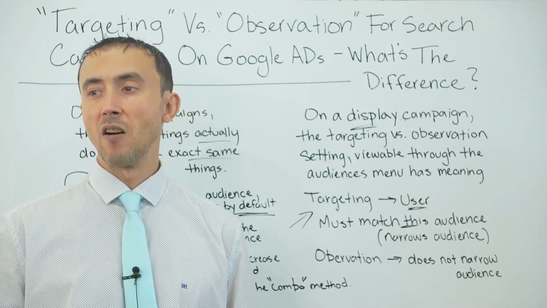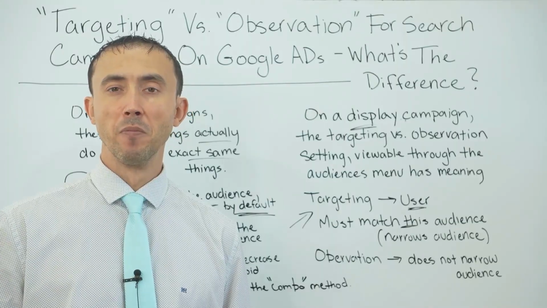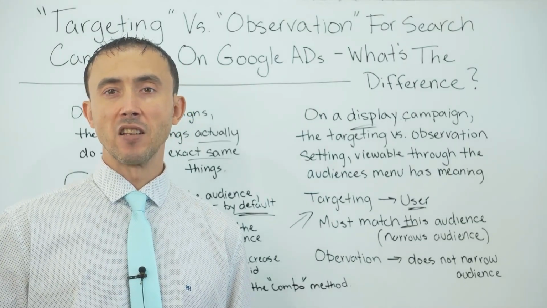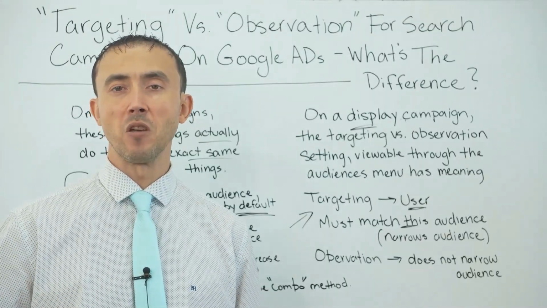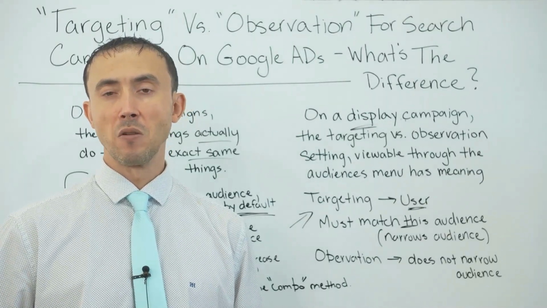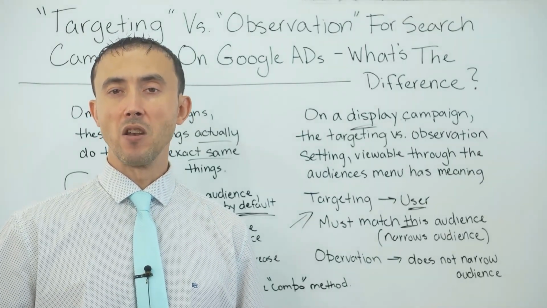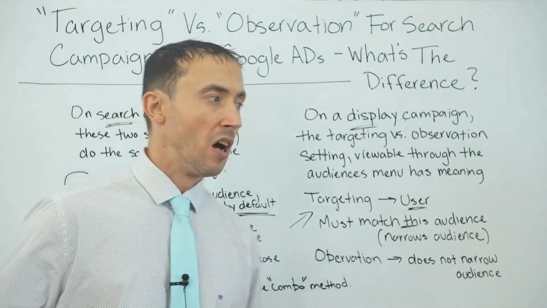Or you may find out that you have a really bad click fraud problem, and when you add all these audiences, you can see the audiences that have all the click fraud are these. So I'll just get rid of them with a negative 90% bid adjustment on those audiences, which I've seen people do before when they had no other options to get rid of click fraud.